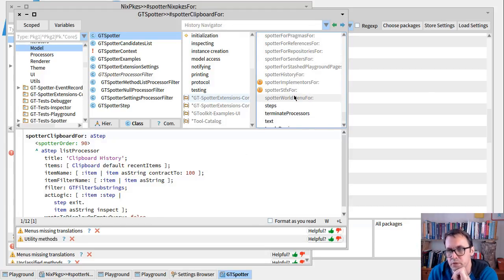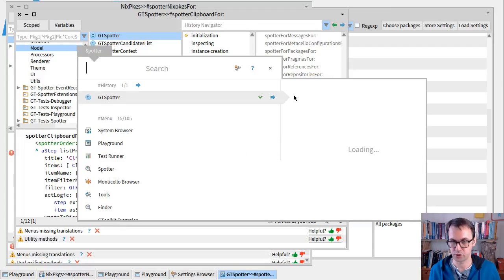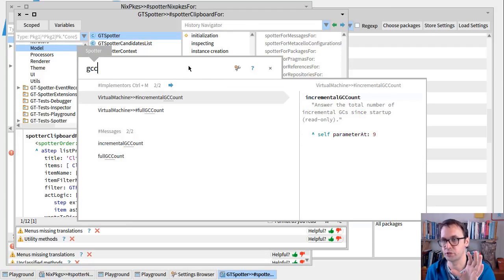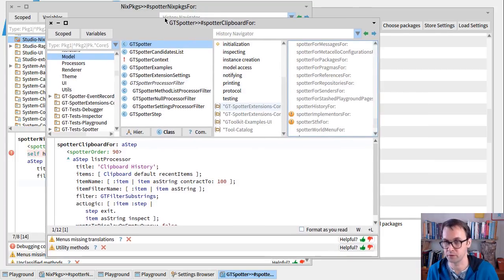Oh, okay, so maybe this is where we need to put that method actually. We put our method for searching nix collections on the nixpkgs object, but maybe that was the wrong place. We're searching at the top level, so we open up the search engine and we write GCC. If I understand correctly, the top-level search is searching in this GTSpotter object. So that's where our method should actually be, I think.